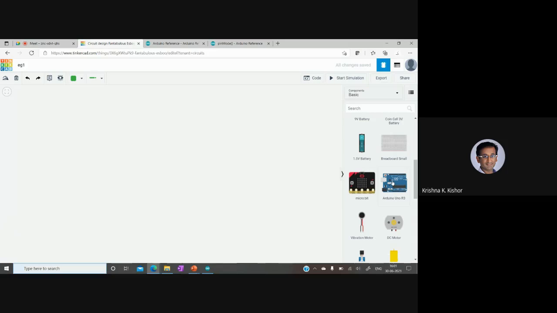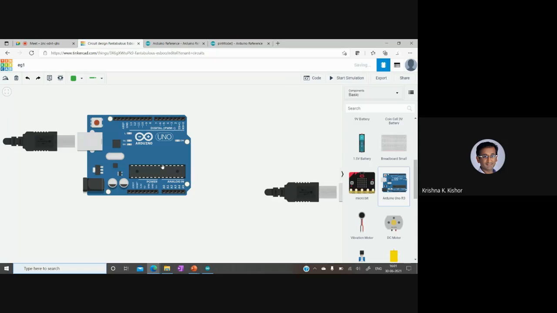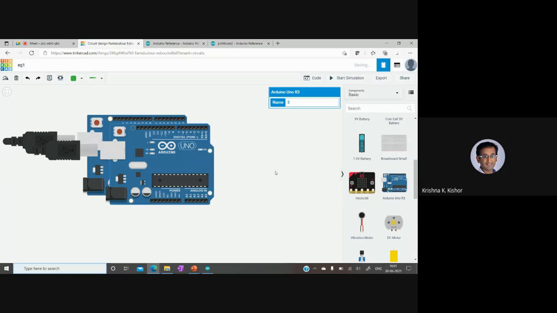All you need to do is drag and drop this board over here. I put it twice. I think because of the net, it's a little slow.